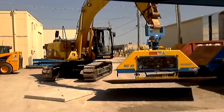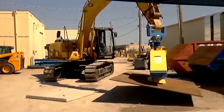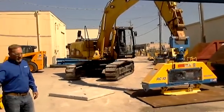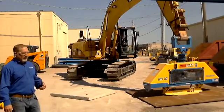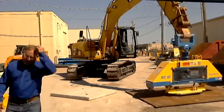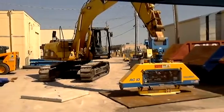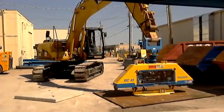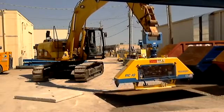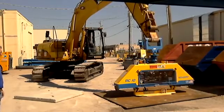So even being just a little bit off center, you see the angle, we're not losing any vacuum. It's able to hold it securely, rotate again if we need. So think of a lot of these highway jobs or road jobs where they have to cover up for daily traffic, right-of-way fees. I'm not sure that's the term, but I know you have to pay for lane closures. If you're able to reduce that time or reduce the number of lanes you close up, get that road plate on. We're not having to have any pry bars getting it into shape. No tag lines run to guide it in there, and certainly no pinch points. We'd be able to set it right in there, however you would need, and really be efficient in the process.